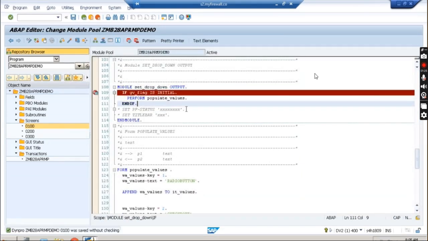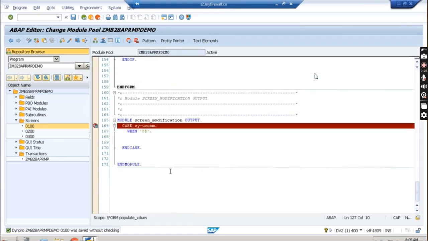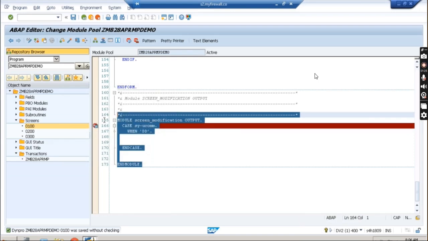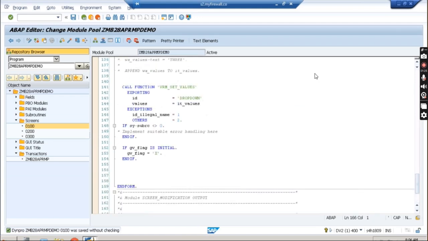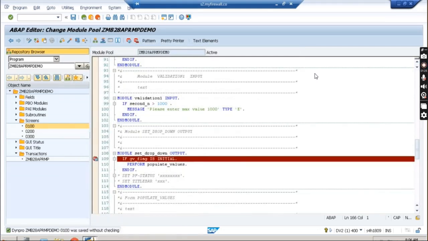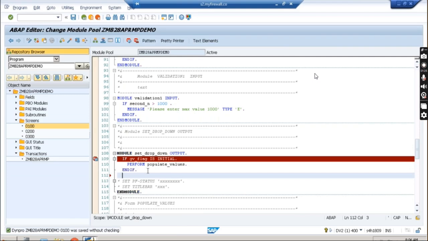As of now, what I'm going to do is comment out the screen modification output module, copy this piece of code, come over here, and write one perform for a screen modification right here.